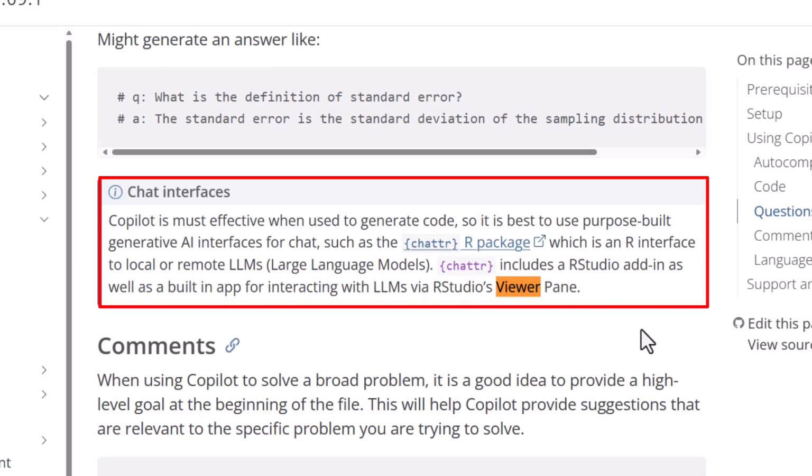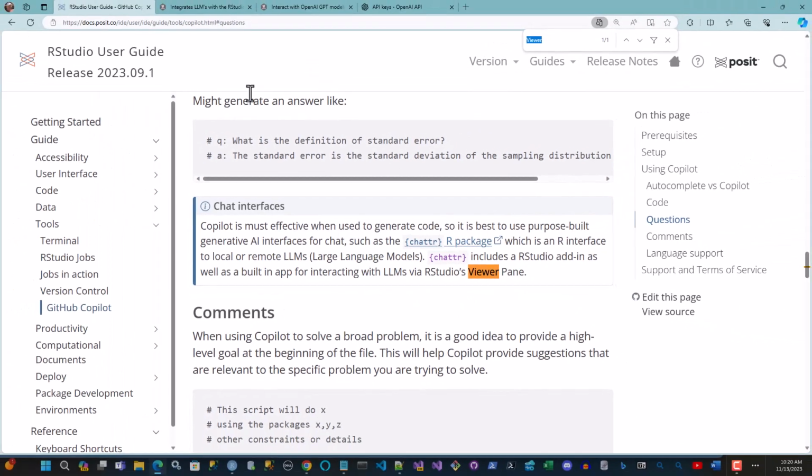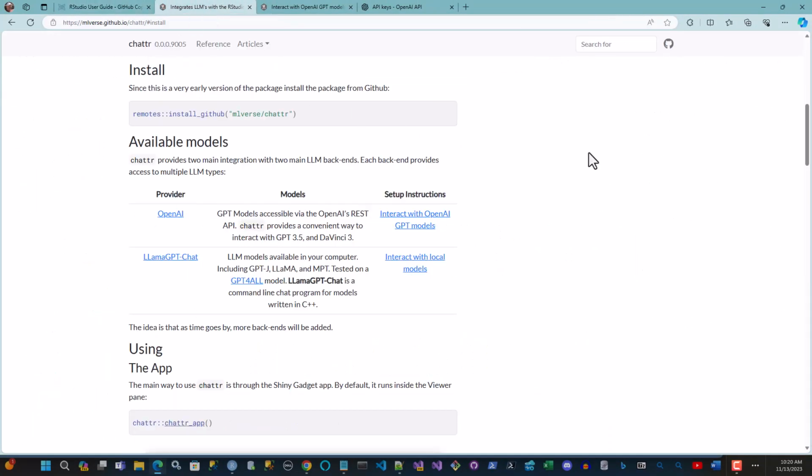Chattr includes an RStudio add-in as well as a built-in app for interacting with large language models via RStudio's viewer pane."